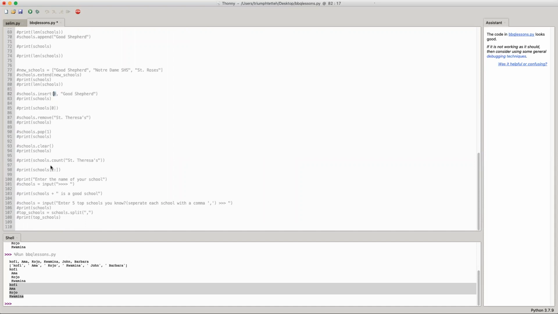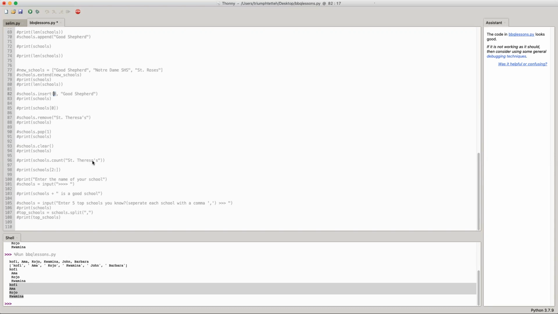Dot count basically means, what's the position of the item? So if you don't know the position of a certain item, but you know the name of the item, you can use dot count to find where the item is. Sorry, dot count tells you how many of that item exists, right?